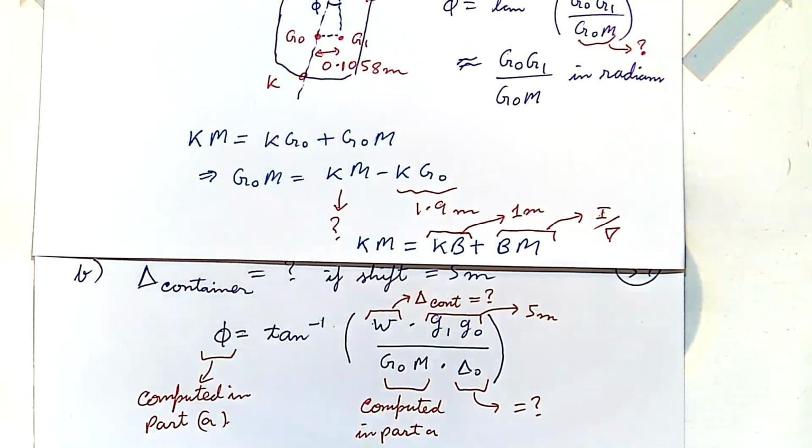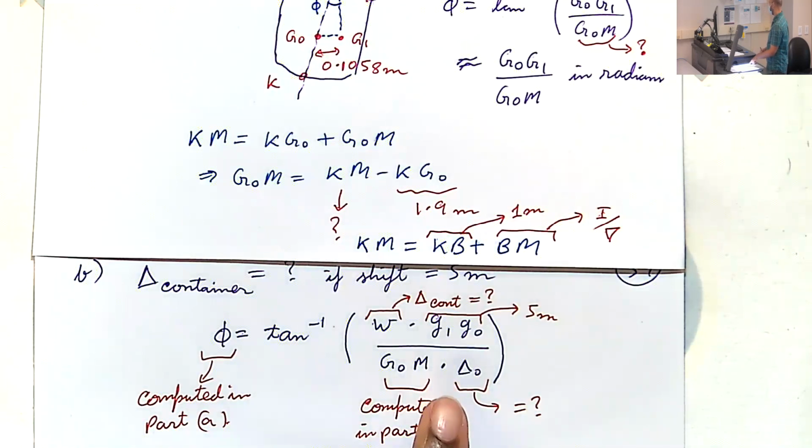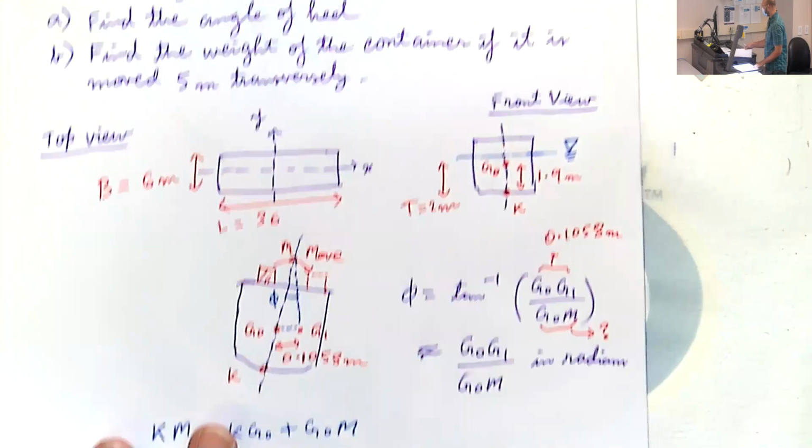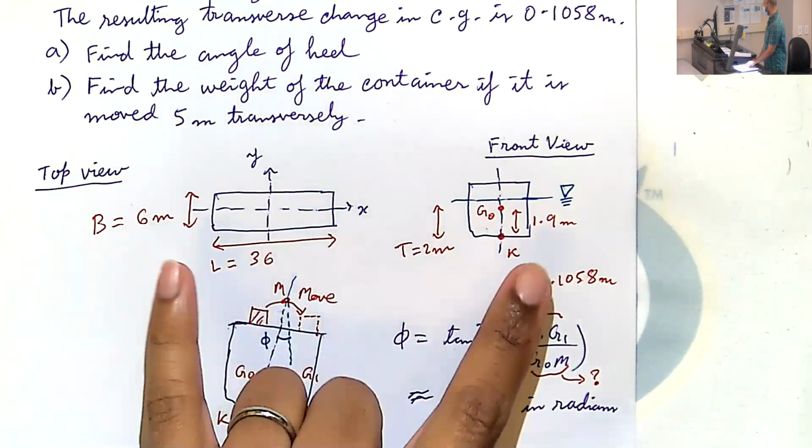Yeah, I'm not sure how to do the delta 0. Okay, so delta 0 is what? The weight of the hull. Always think about it this way: if I want to compute the weight of something that's floating, I should think about getting the volume that it displaces. So let's look at the sketch. Can we figure out the volume that it displaces?